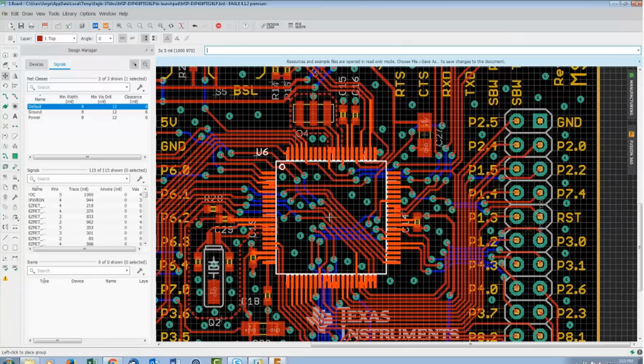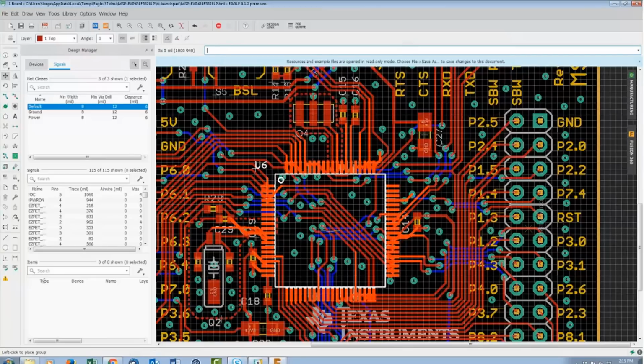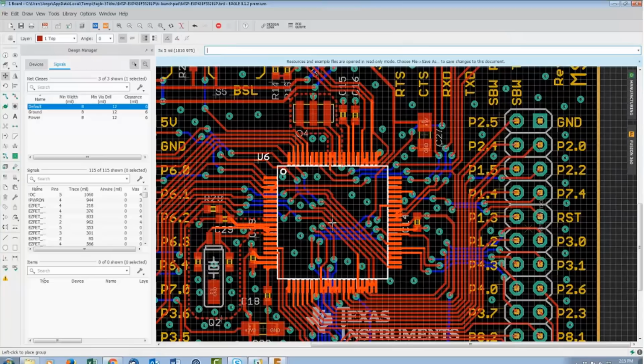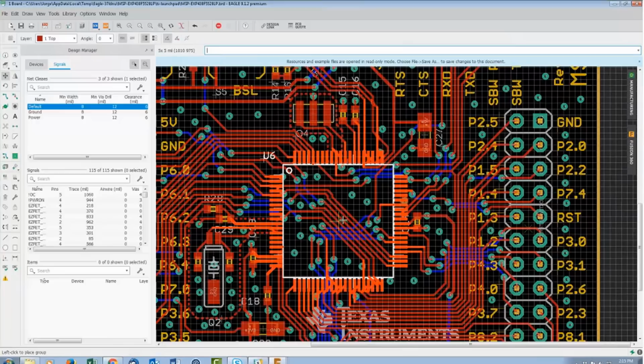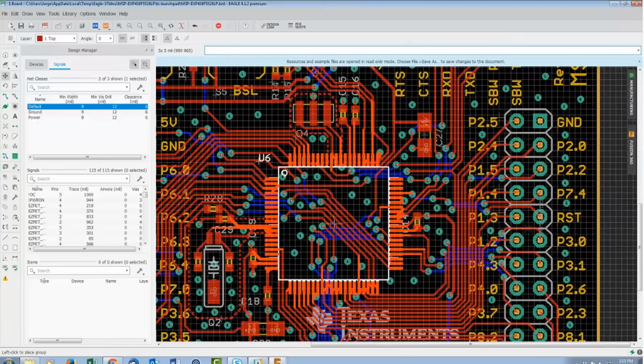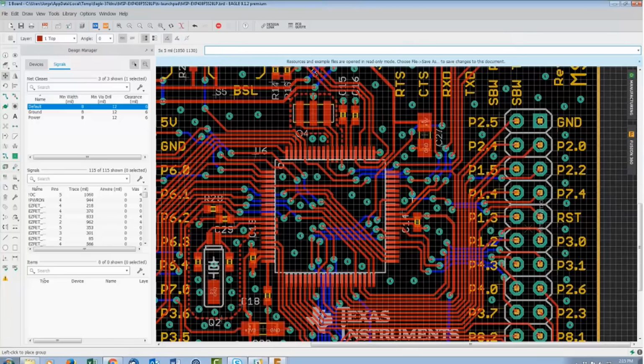So it's not the free move that users from older versions of EAGLE are used to, where the traces would now go off in all sorts of weird angles and then you had to go back and clean that up. So you can see, even on something like this where you have a lot of traces going into the part, the angles are all preserved.